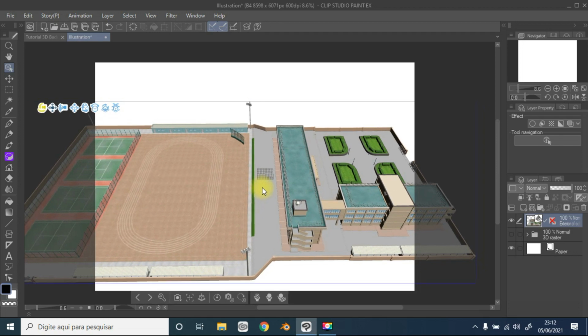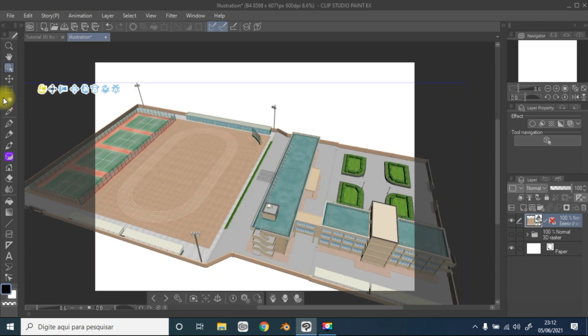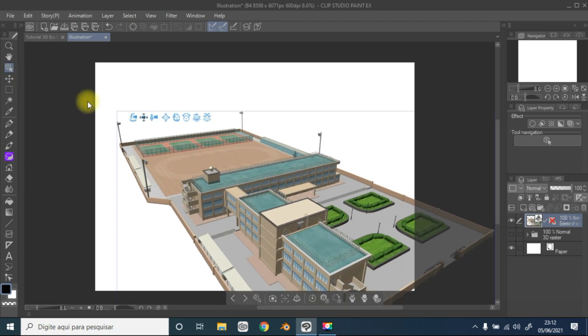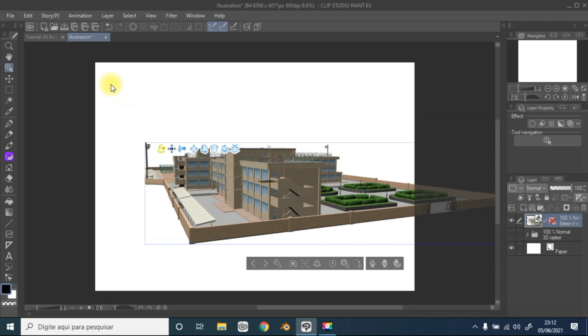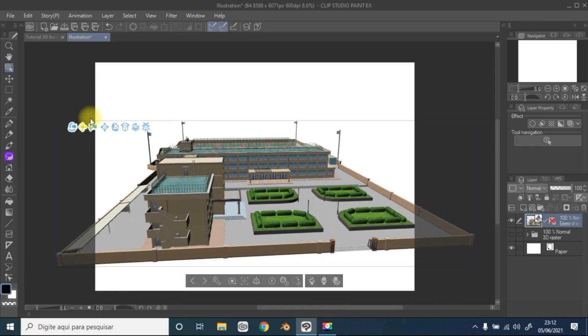So you want it to be aligned. I click it and you can see there's a grid in the middle of the canvas, and you don't want to take the model out of this grid. So these three buttons are enough for us to operate it. Nice. So it's just a little trick, I guess, for those who never used a 3D model.